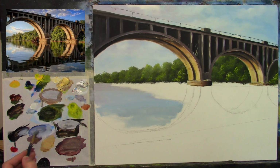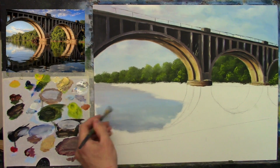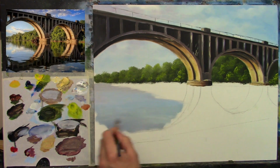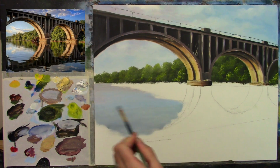Take a bit more black. And you have to allow for the depth of the water as well, okay? Because you're going to be seeing slightly through the water, which again will make it darker. So, okay, I'll just go down that far, I think, just for now. Alright, I'm going slightly through my lines as well.